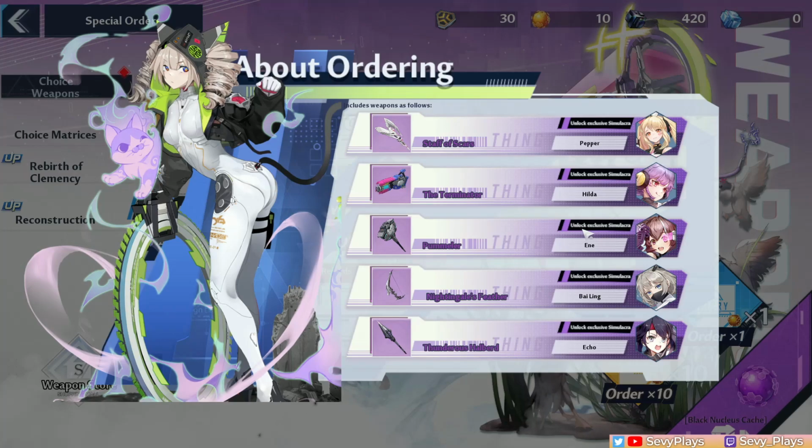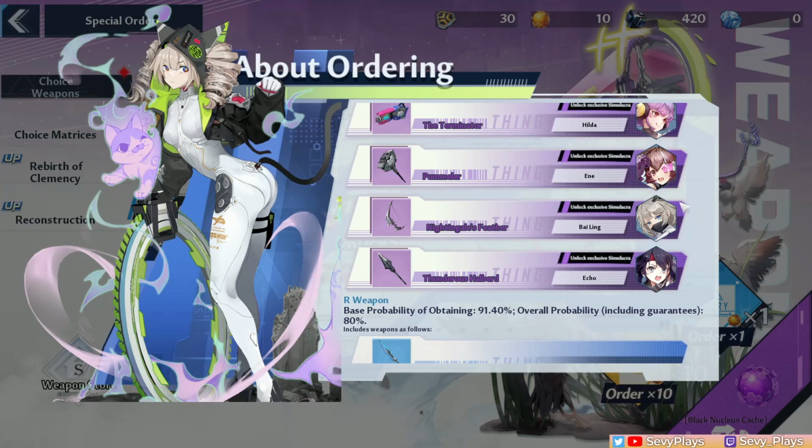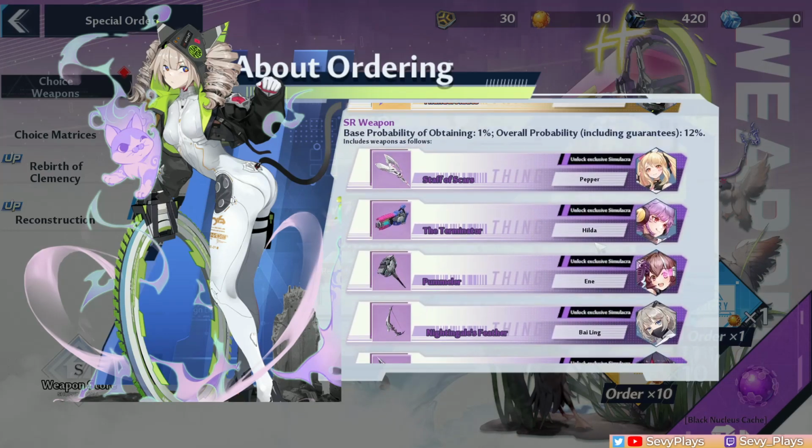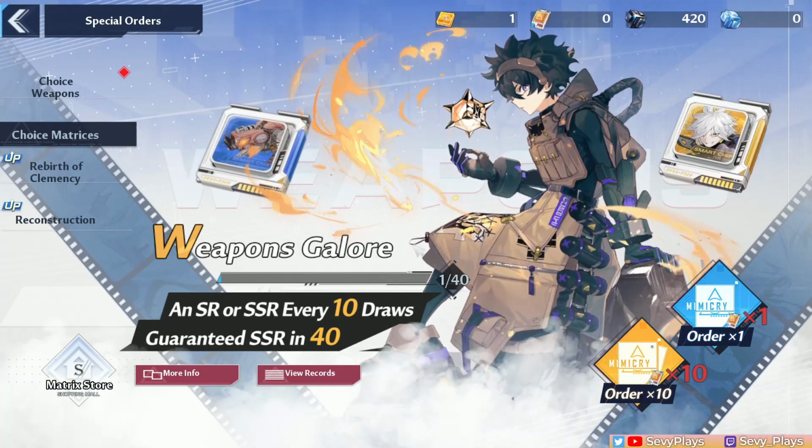It's very, very possible. But right now you just want to spend what you get to help build your weapon and Simulacra choices. Now let's go to the Choice Matrix banner, which is right below it.